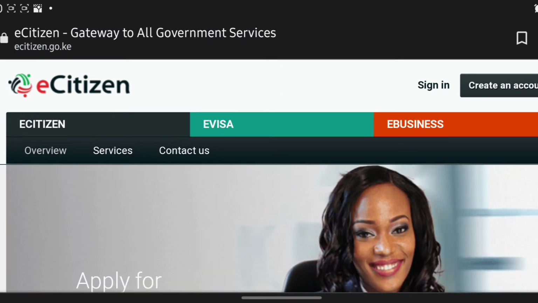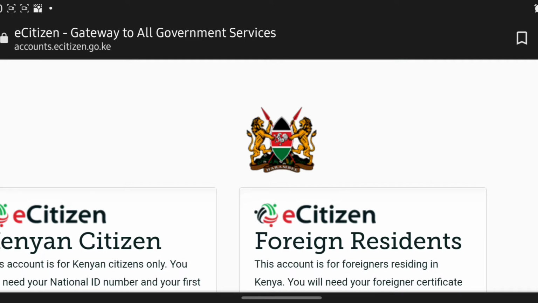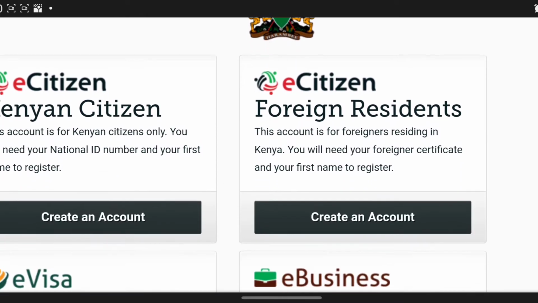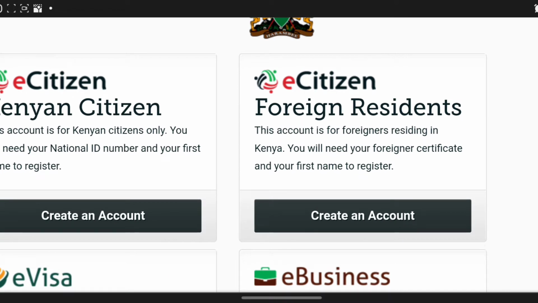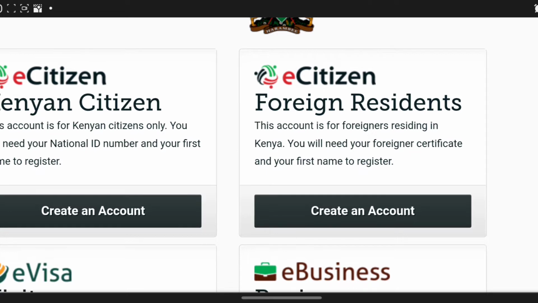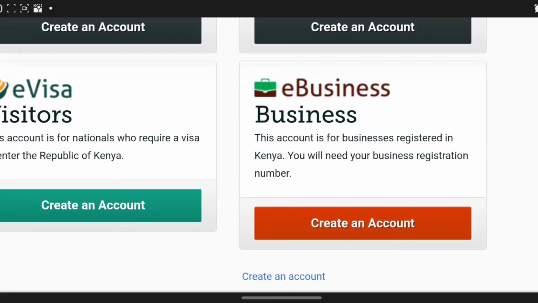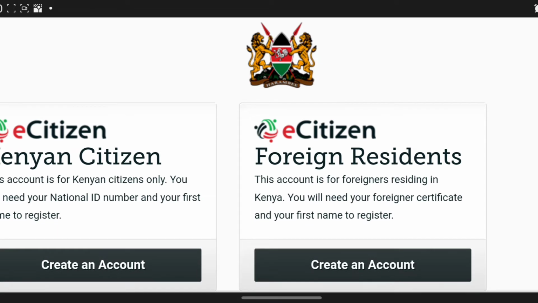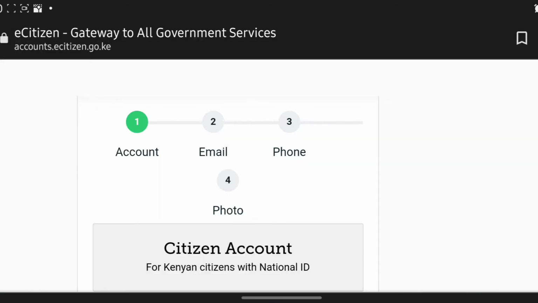If you are new and you don't have an account with them, you're going to click on that to create an account. There is eCitizen Kenyan citizen, eCitizen for foreign residents and all that. For us, you're going to click on eCitizen Kenyan citizen.